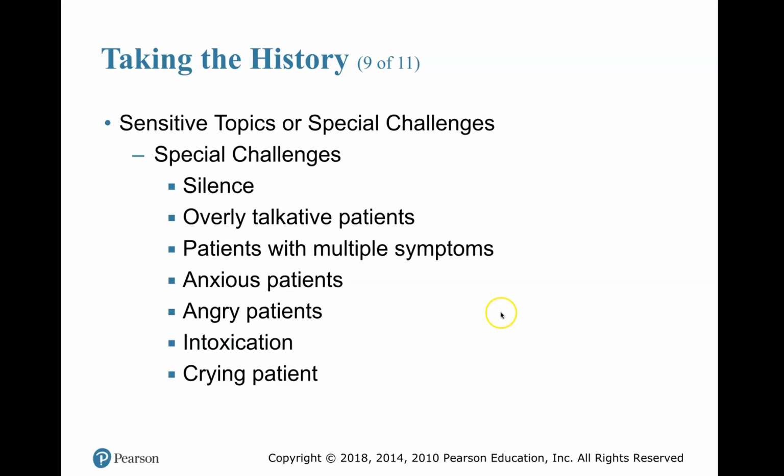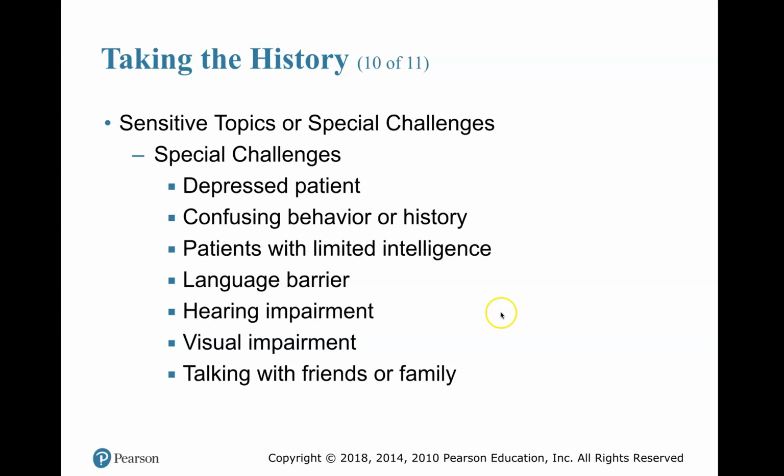Special challenges when dealing with patients are silence. If you get some hypoglycemic or hyperglycemic patients, they may not talk to you just because their mental status is altered. Overly talkative patients. I mean, you've all dealt with overly talkative people before. Patients with multiple symptoms. You may have multiple things going on with one patient. Anxious patients. I'll do some scenarios with you where I exhibit some anxiety as a patient. Angry patients. Intoxication. Crying patients. A depressed patient.